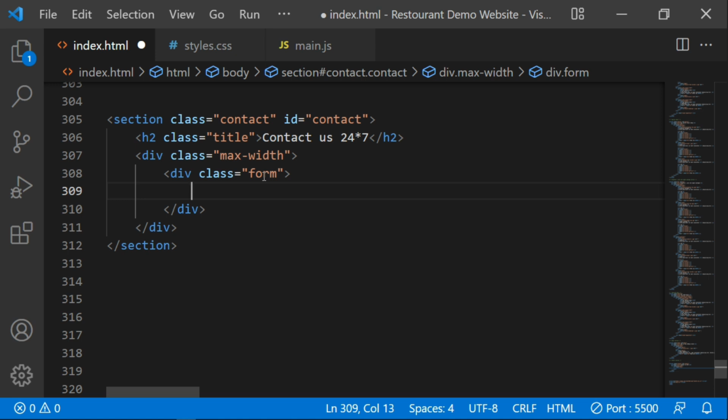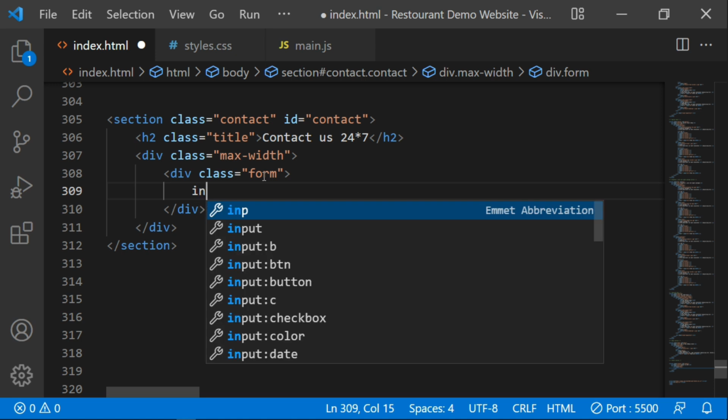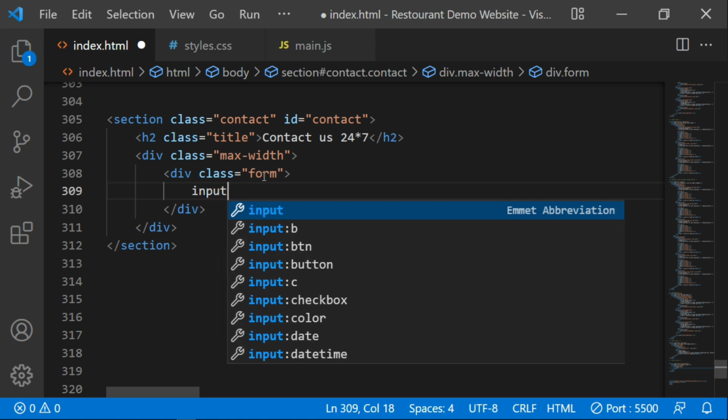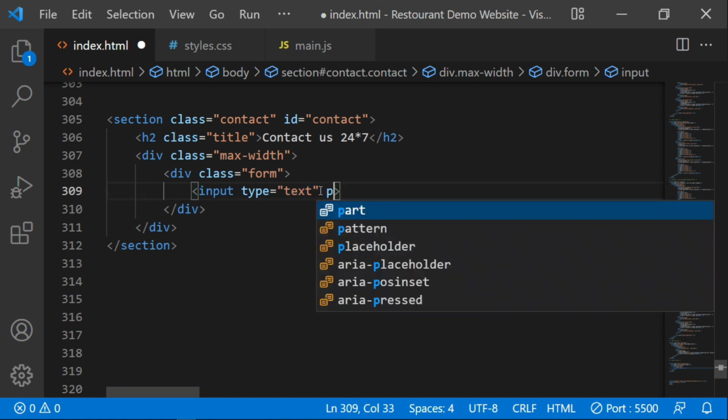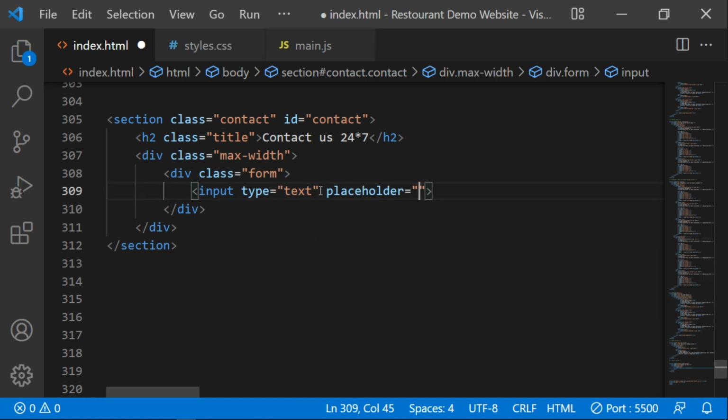And then guys, I'm going to begin first of all with an input, and the type is text, then a placeholder. I'm going to say full name, and here let me make it required.